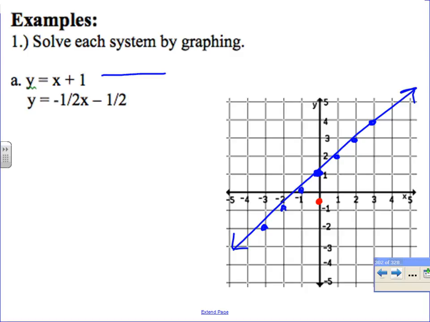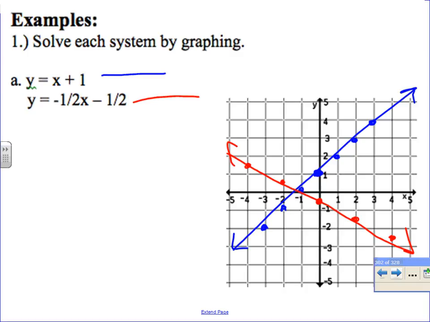And then our slope is going to be negative 1 over 2. So we're going down 1 to the right 2. Again, be careful because this is going to be ugly. To get the opposite point, up 1 to the left 2. Okay, connect your points. And mine's actually not too bad. Usually I'm messy with these.